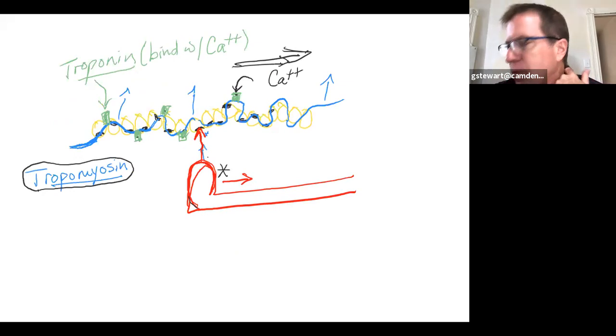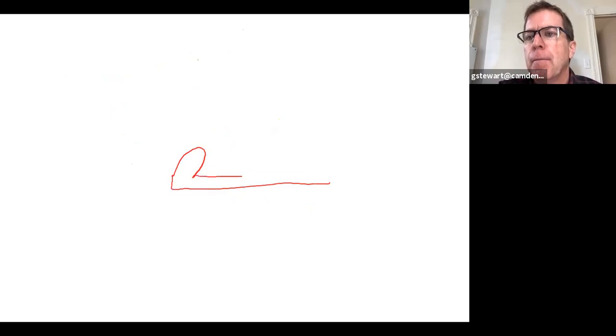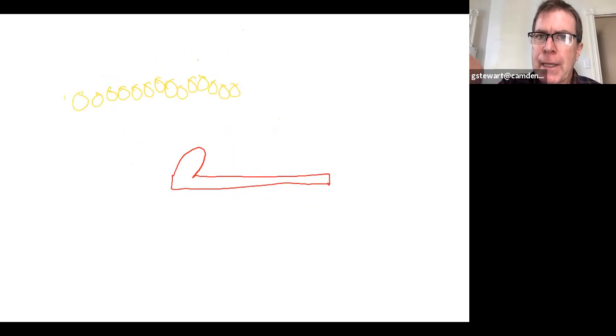Your book calls it forming a crossbridge, the crossbridge cycle, so I'm going to go through that in detail. When a myosin molecule is relaxed, it sort of looks like this. I'm just going to draw the actin molecule up here. Let's assume that the nerve cell stimulated the muscle cell. Calcium was released. The active sites on actin are exposed.